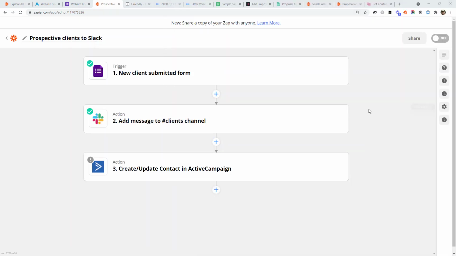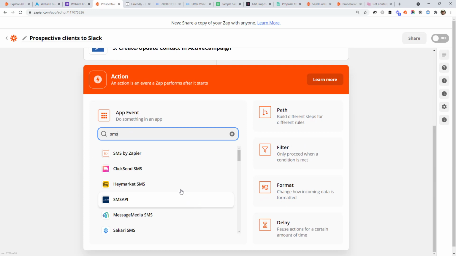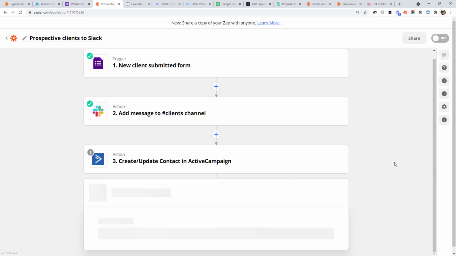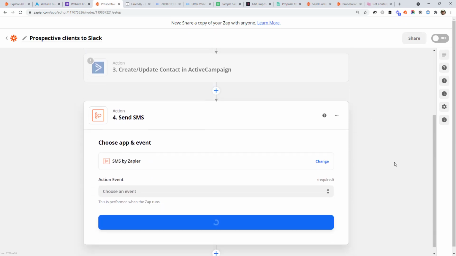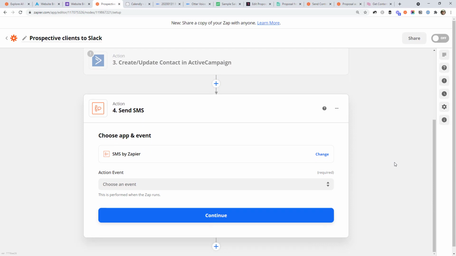Another cool thing you could do back in this automation is to send yourself an SMS. So there's actually an SMS tool built into Zapier. So you could send yourself an SMS to say that someone has filled out your inquiry form, so you can get on that really quickly and give them a call immediately, which can look really good to your client. If you're on top of your inquiries that quickly, they get a call right away. It could help you close that deal a bit faster.